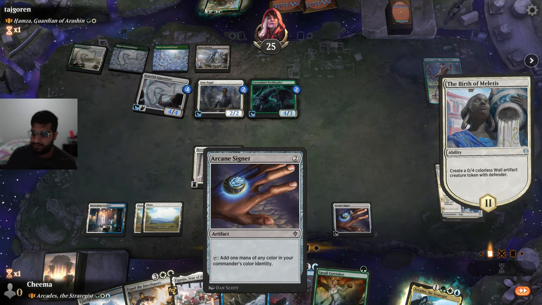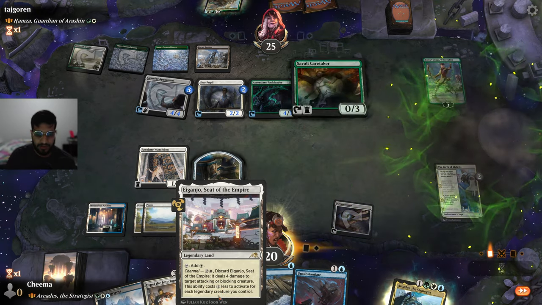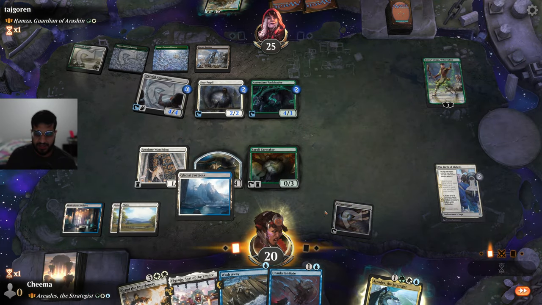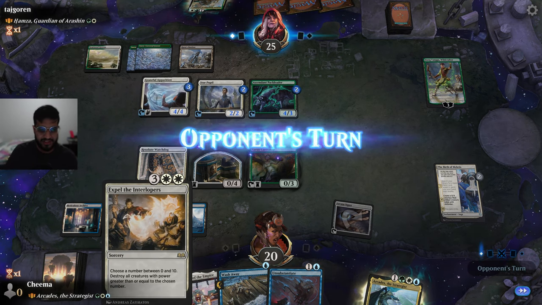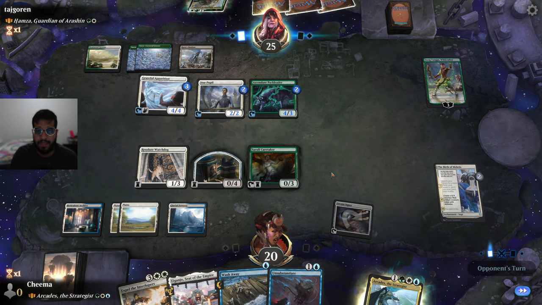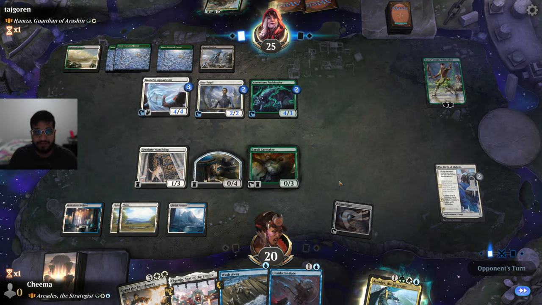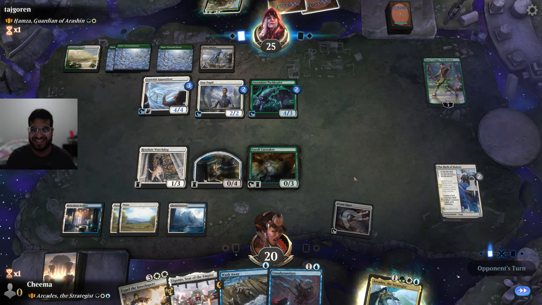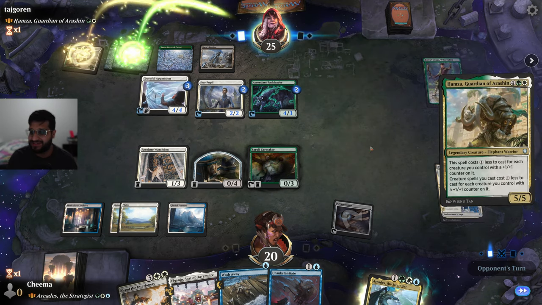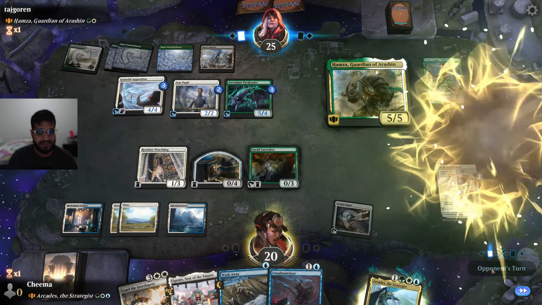My turn. Play out the Caretaker. Play out the Glacial Fortress and just pass here. And next turn we'll Expel the Interlopers and clear all their creatures and none of ours. Unless we die this turn somehow. Okay. Yes.